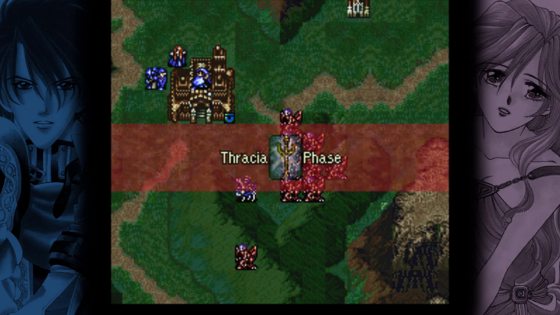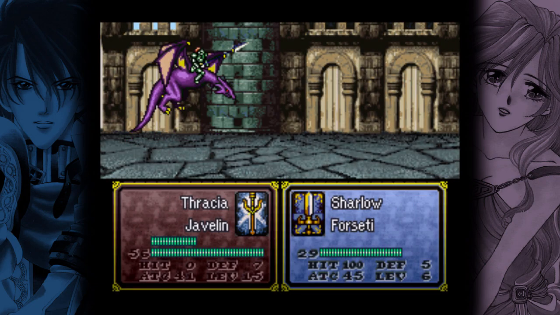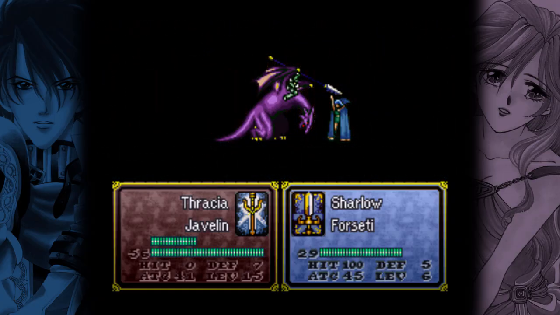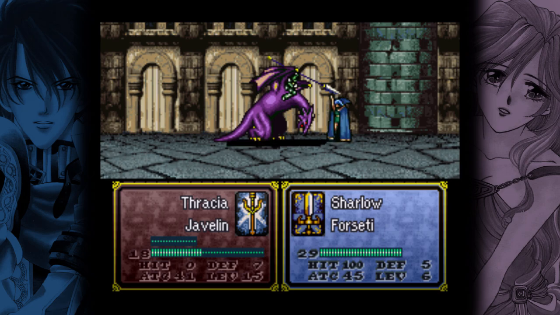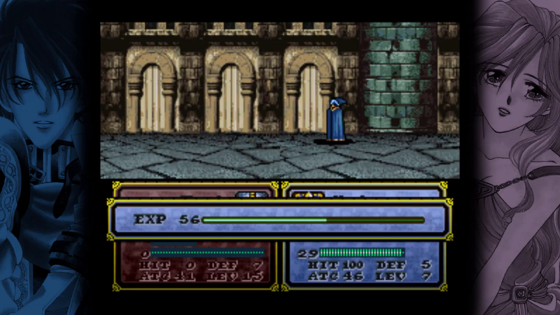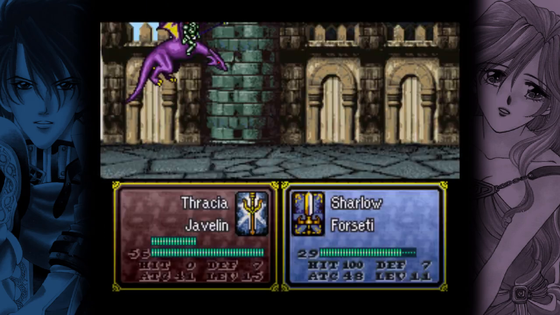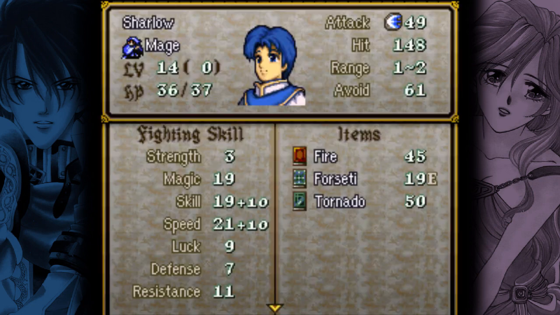Now, Sharlow has 44 avoidance, so they actually have a 0% chance to hit him. But they're gonna go for him nevertheless. Oh shit, I forgot to turn off animations. Whoop. We're gonna watch this in Forseti speed. And that is how you power level Sharlow all the way up to level 14.